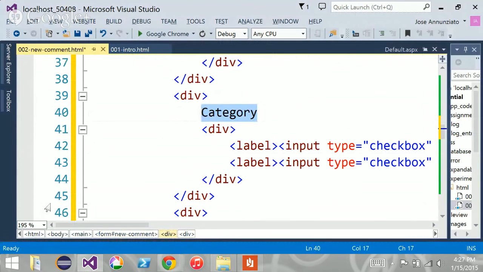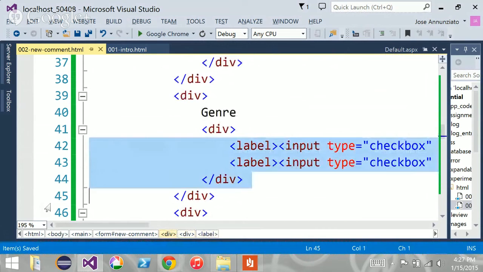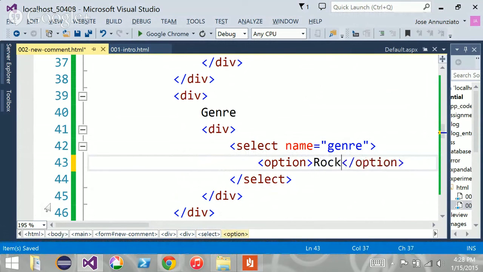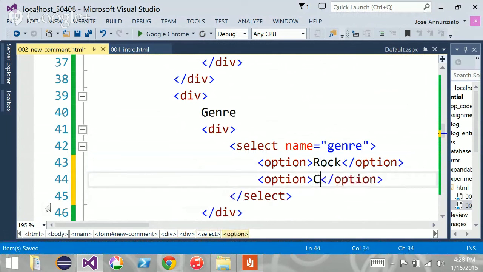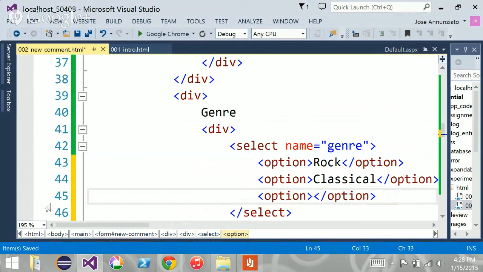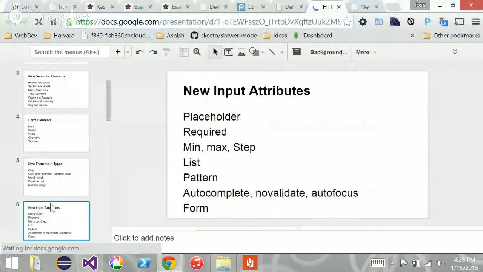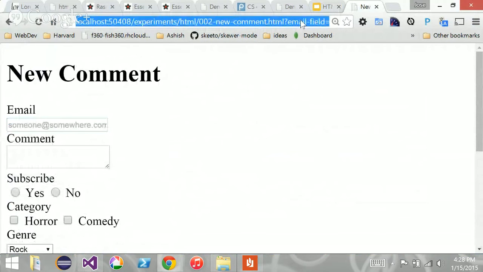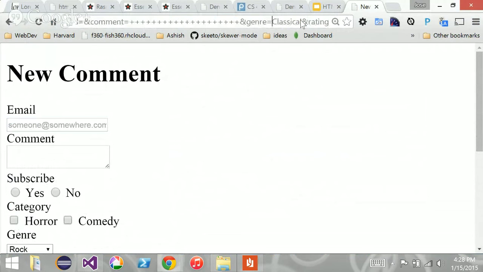If instead of a radio button you want to have a drop down, where you select from a drop down, let's see, what can we put there? Maybe a genre. And the genre, instead of having these labels over here, we'll use a select. We'll give a name to this and say this is genre. The select might have several options where you can select rock, classical, new age. So we have here the genre. Now notice that you have a drop down where you can select rock, classical, new age. And when you submit it, it goes in the input field as genre. There it is, classical.